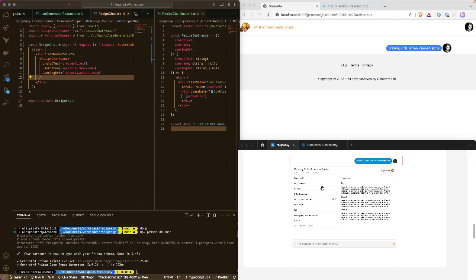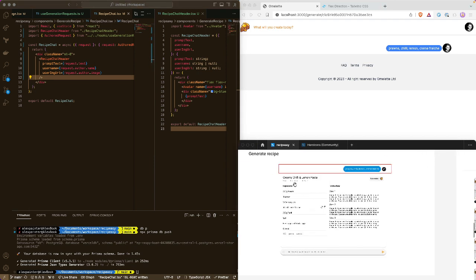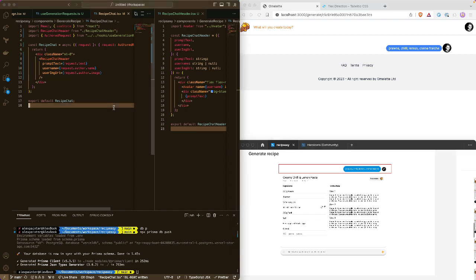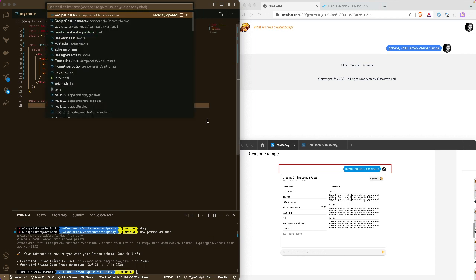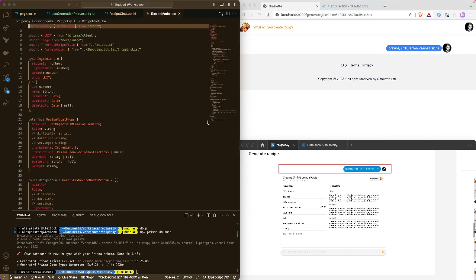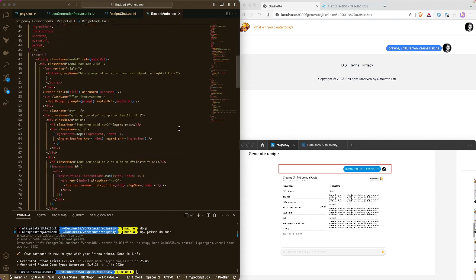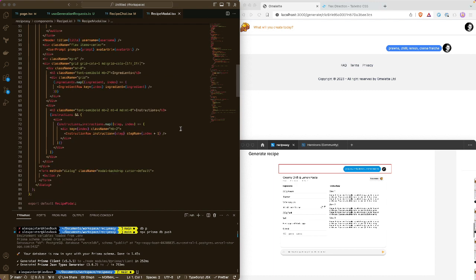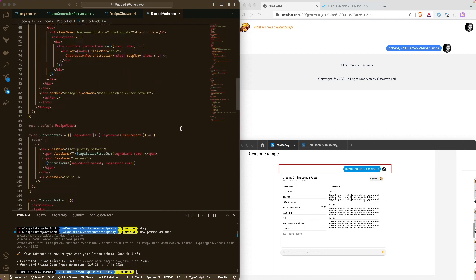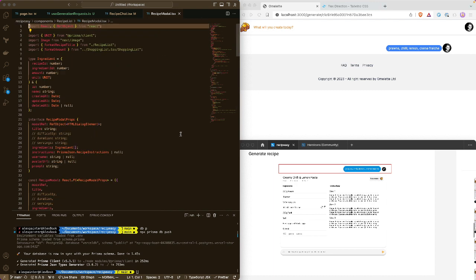So if this is going to be, let's check this out, right? I think it's recipe modal. Oh, excuse me. Oh, this is a server component. Nice. Okay, that's good.